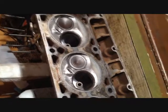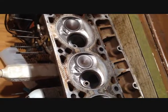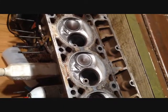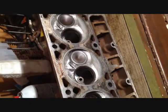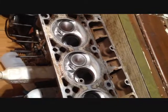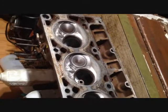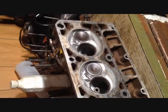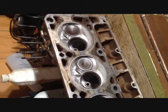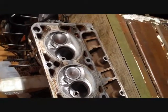And yes, I am well aware that I'll always recommend doing a proper valve job is the best thing you can do, because you can do a multi-angle valve job where it's going to flow air around the valve easier. It's physics. I'm not stupid. But when you're on a ramen noodle budget, sometimes, if that, you do what you have to, so that things don't leak. And is it as good as just replacing the valves? Probably not. But they're sealing. And it's got a nice wide surface whenever I lapped it in, so it's not like some thin paper hairline that's touching. So, it's not like heat transfer should be an issue, but I'll find out.